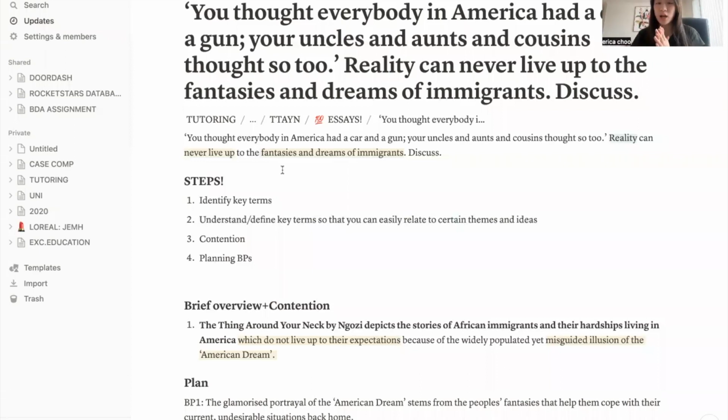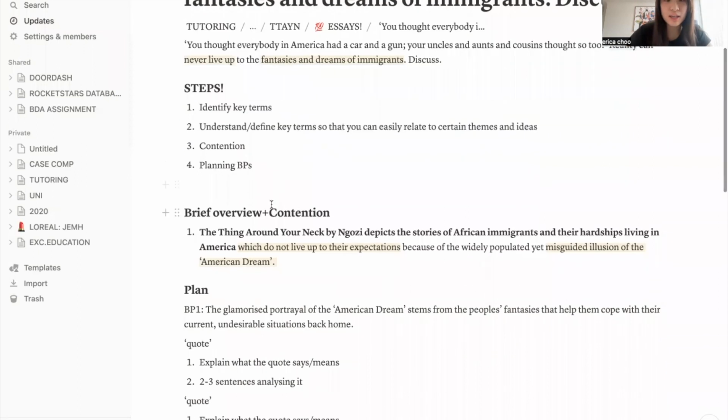A lot of the times, an essay topic may seem very simple, but you have to actually go into the steps of why or how, and you have to talk about the effects of it. So you really have to delve deep and ask yourself some extra questions as well to build your understanding of the text. So let's take a look.